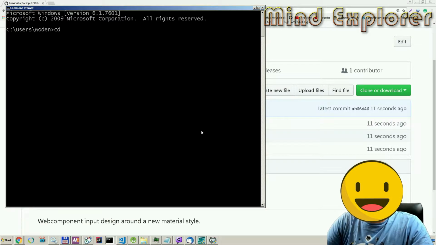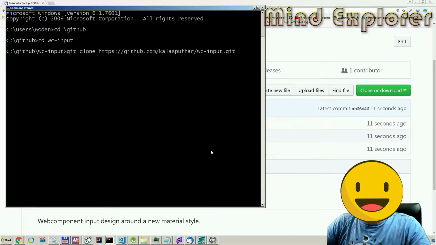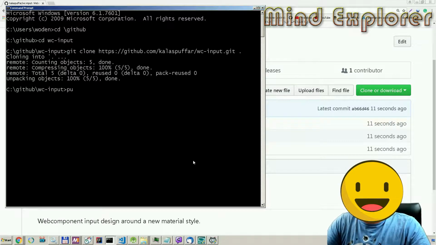Then I go here and I go into my GitHub folder, and I set up this project I have here. I clone the repository into my current directory that I'm working in. I could have used git init and then connected them up, but that's a lot more work.